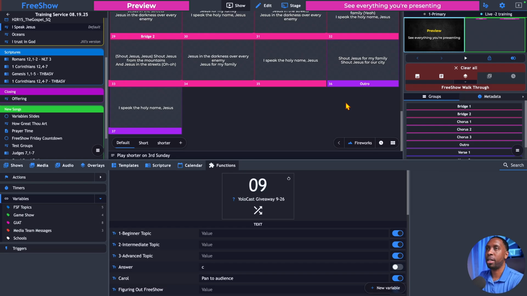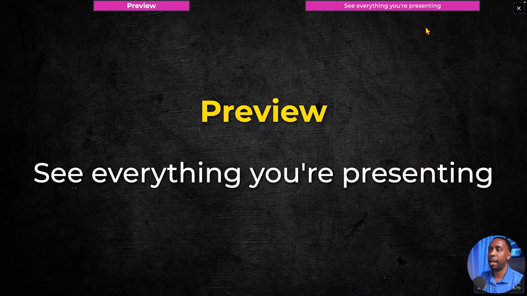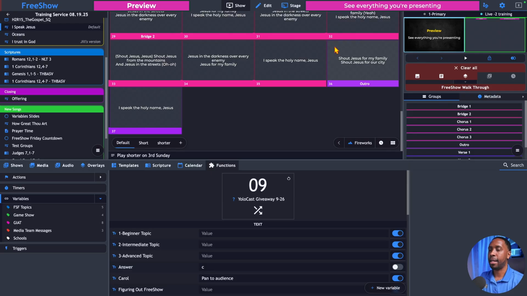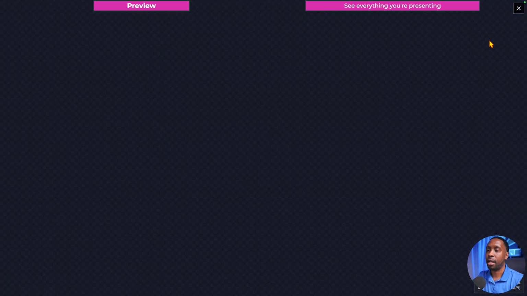The next one is preview, and that is simply what I'm doing up here in the upper right. You can see a preview of everything that you're presenting as the one that's running the show. And if you look at the very top there, you'll see the pink, that's an overlay that's there, right? And that's actually showing up because I'm recording that into my program, but that is another output here. That's actually my NDI feed that I'm sending out to OBS to get those to show up there.